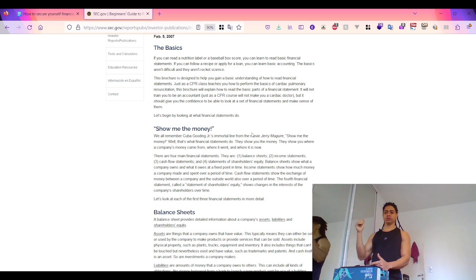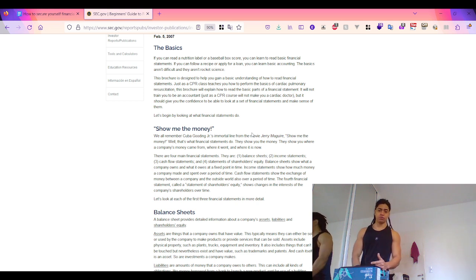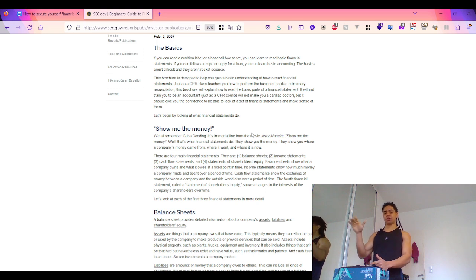Then you make another deduction, such as the cost of sales, to reach the gross profit. Then you deduct operating expenses, meaning how much it costs you to run your business day to day, whether it's administrative salaries, marketing campaigns, or developing and improving prototypes. Then you reach the operating profit before interest and income taxes. Interest is where you as a company take loans or issue loans to others, and you earn interest from that loan.